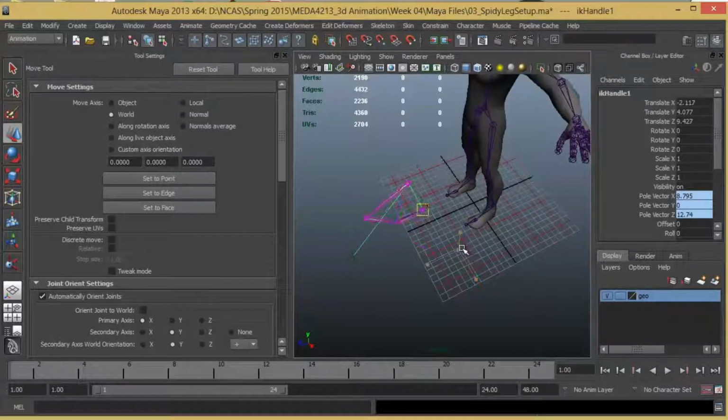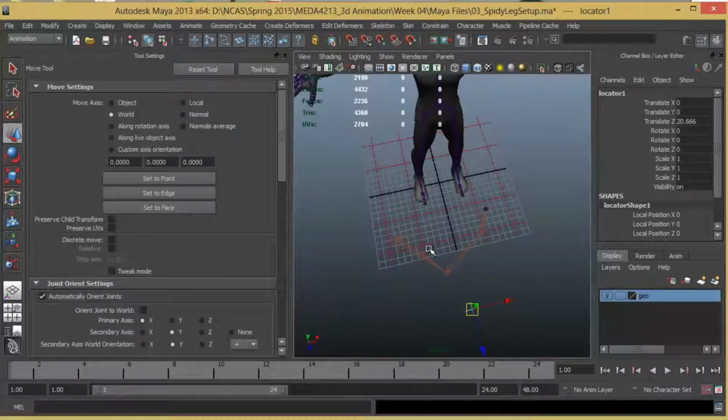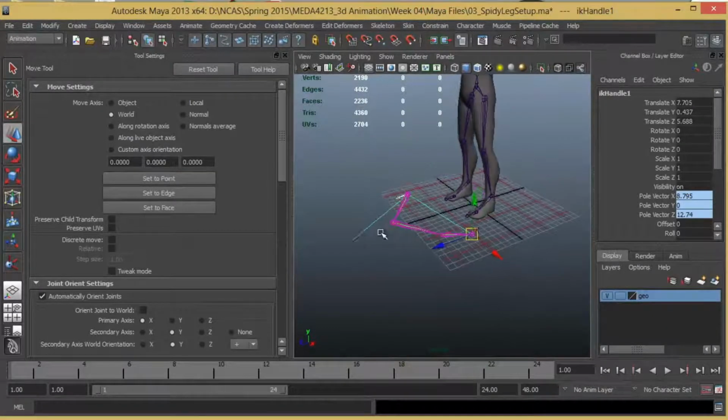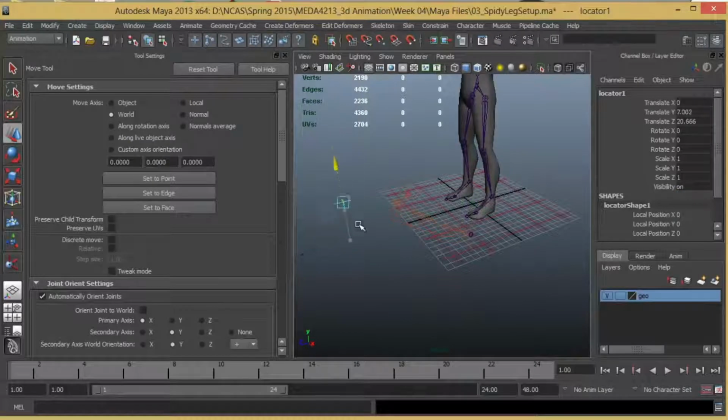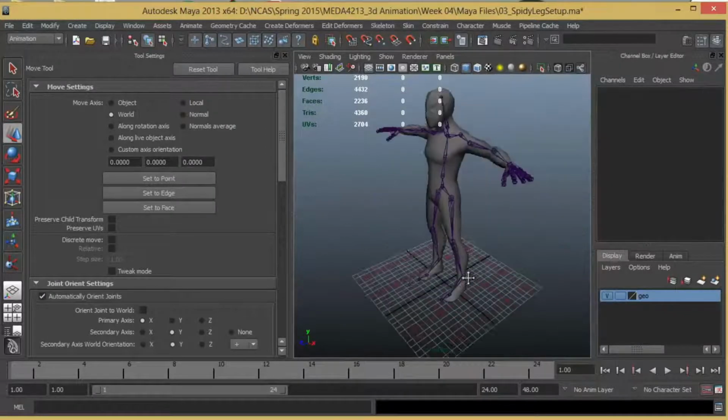So I can control this the same way as before, and I can also control this up and down. Let's say, for example, this is your right arm. You can move the hand forward and backward. At the same time, you can also twist it up and down. Let's go ahead and delete all these examples. We'll start with the character.